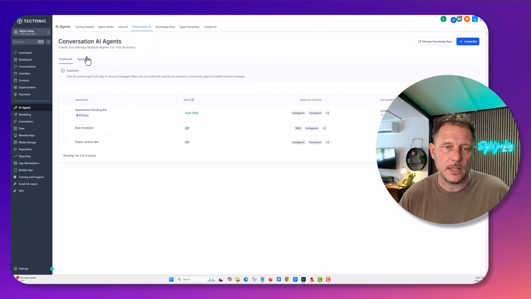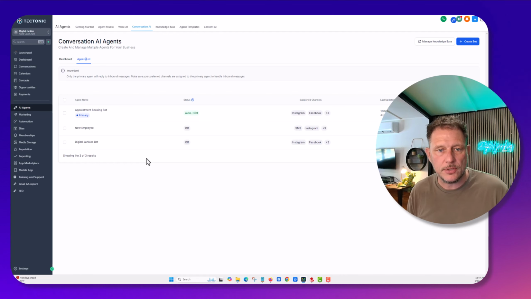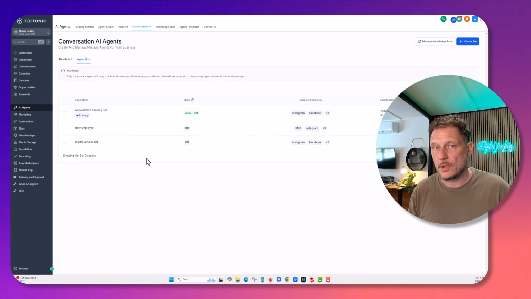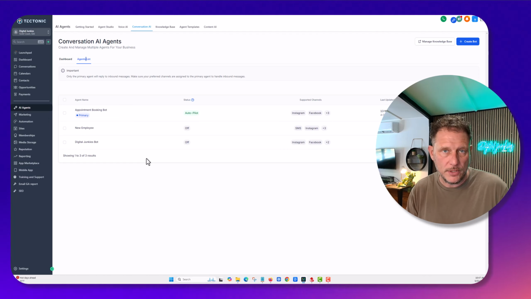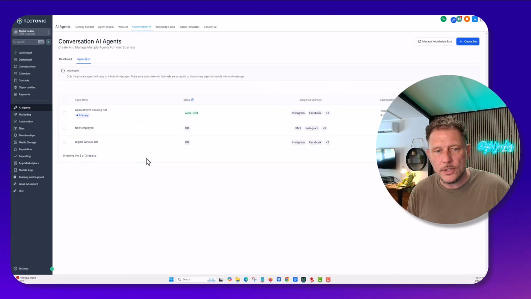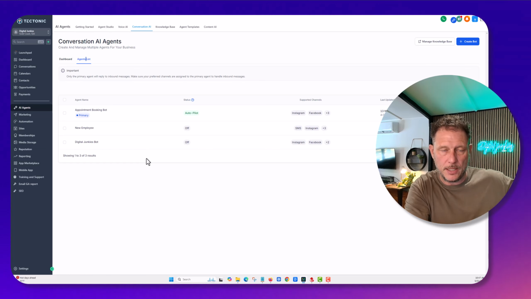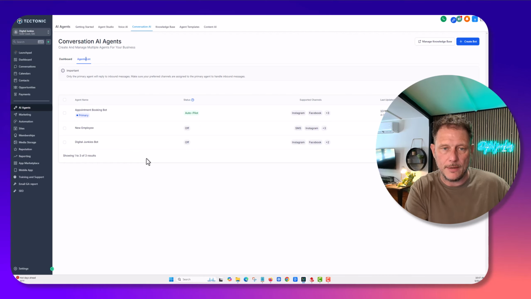If we come over to our agent list, we can create a whole bunch of different types of agents. We can create an agent that specifically wants to book appointments. We can have one that specifically just answers questions and chats to people. We can have one that is very pushy and salesy, whether it's in chat or voice or social media commenting. Once we go through how this works, we're going to show you how this translates into the channels, whether it's SMS or social media. So let's park that to the side for a minute.